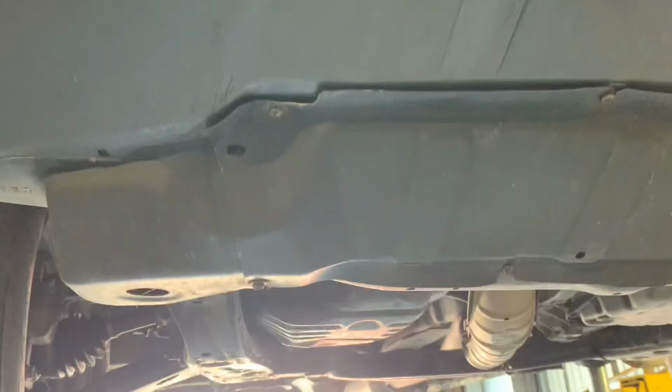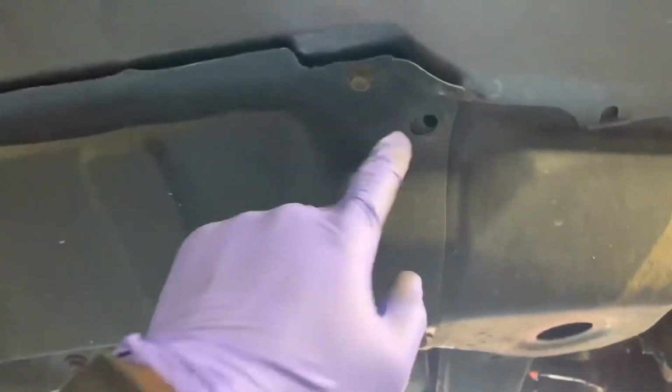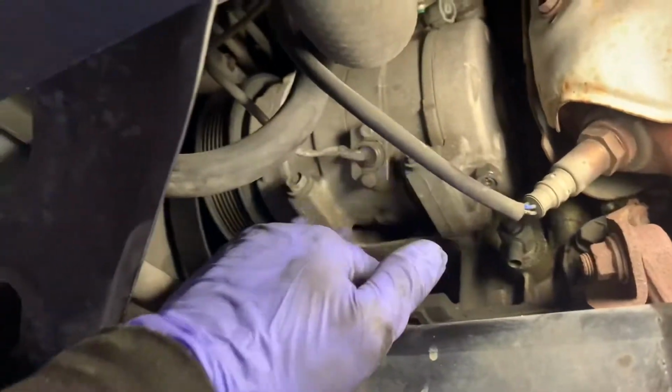Now that we're under the vehicle here, using a number 10, we're gonna remove all these little bolts here to get this cover out the way. Also, there would be these little tabs you just pry off on both ends. One is missing, I already removed that one. So I'm gonna go ahead and get this cover out the way and expose the AC compressor a little further. After we remove the cover here, you further expose the AC compressor.